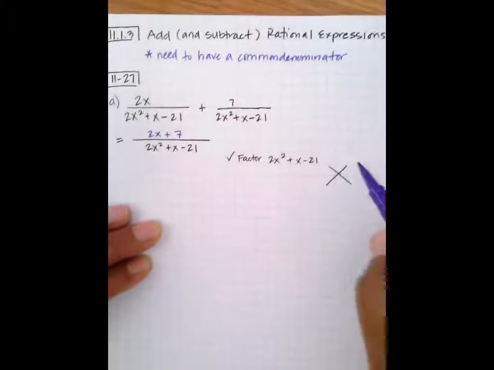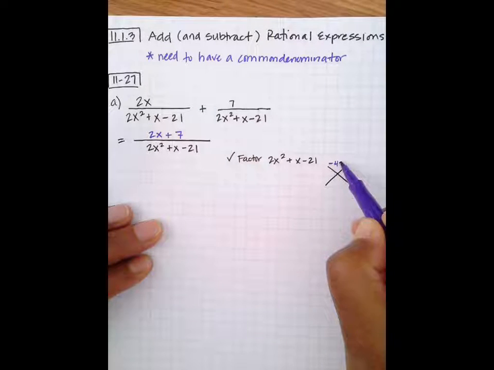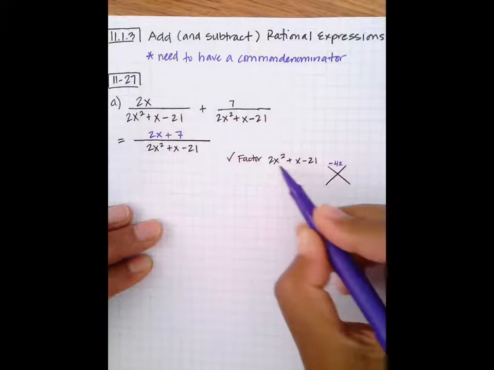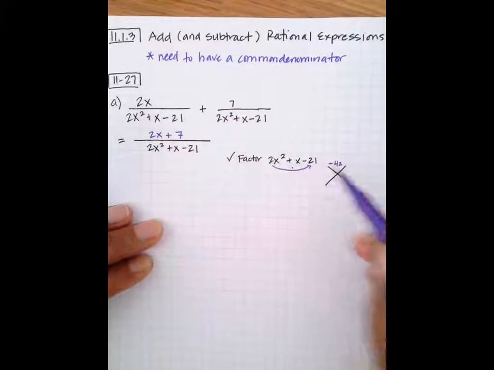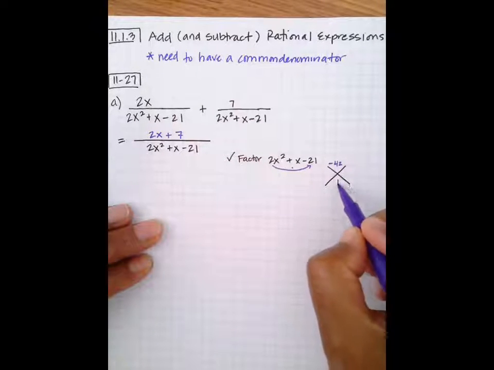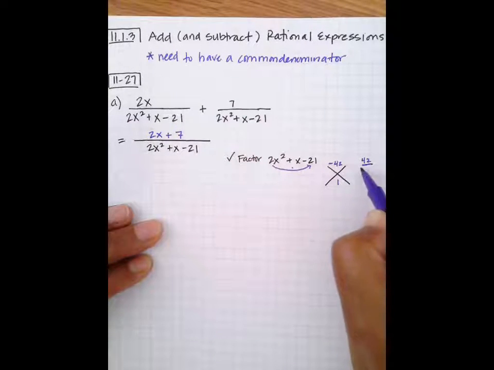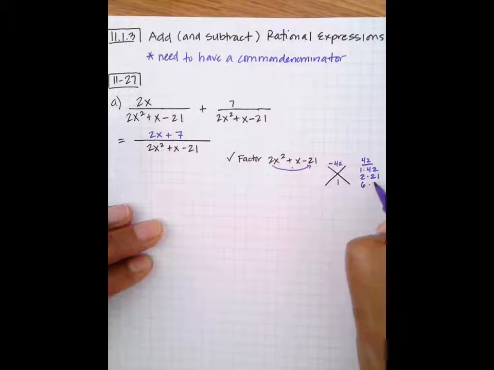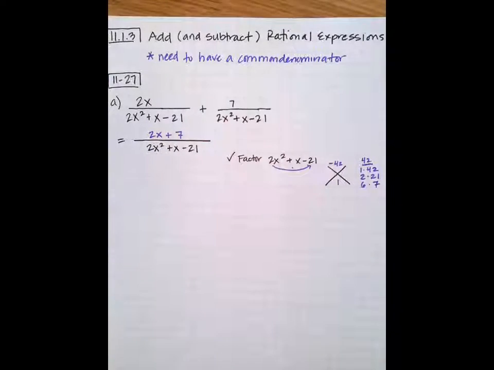And again, we always use the diamond where we multiply the first times the last term, and so we'll get a negative 42 when we multiply the first term times the last term. Then we have to think about it has to add to 1. So what multiplies to 42? 1 times 42, 2 times 21. And I happen to know it's 6 and 7 that also multiply to 42.